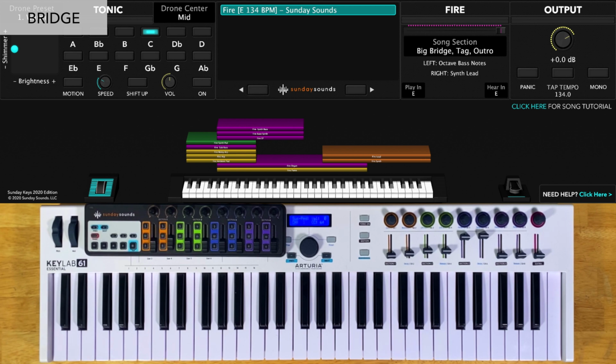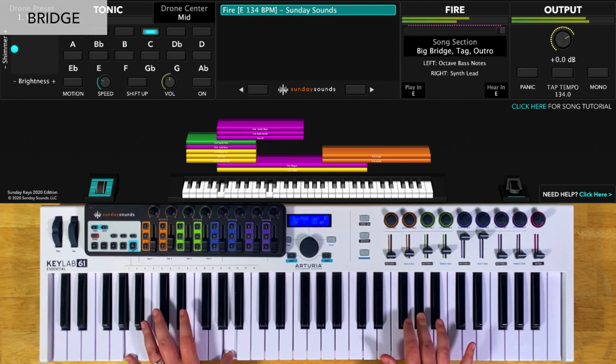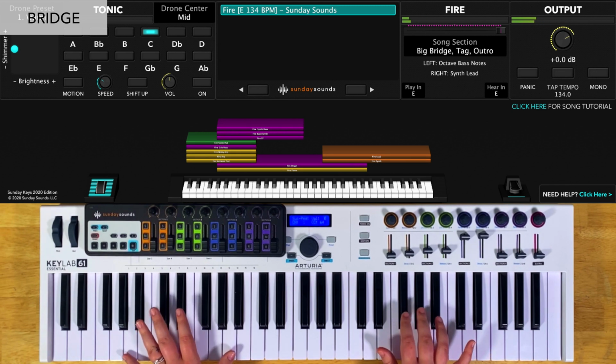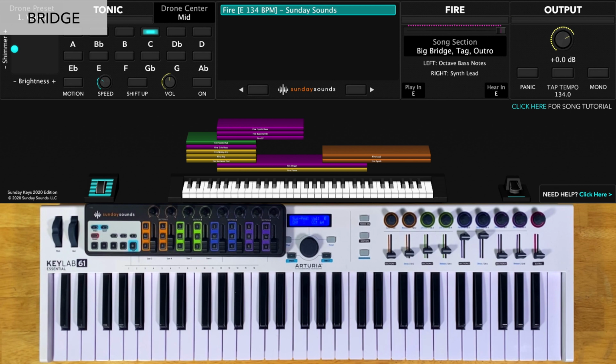Then you'll end on the 4 of your key, and you'll play this note in your right hand. And you'll just hold it for a beat or 2 and then let go. Now, obviously, this could be different depending on how your worship band decides to play this part, so you can change that up if you'd like. Be sure to watch the full demo video to see all of these parts in order and how we move the song section control throughout the song.